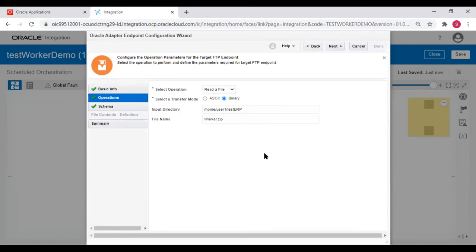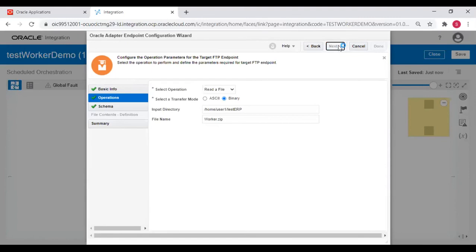By the way, OIC Gen 2 has much more capabilities, right? OIC Gen 2 in itself comes with 500 GB of space for the file server. So you don't have to buy a separate FTP server, which was additional when we were using Oracle Integration Cloud Gen 1. With Gen 2, this is the additional capability they have given us. That's the reason OIC Gen 2 is a boom in the market, and more and more clients and customers are going towards OIC Gen 2.